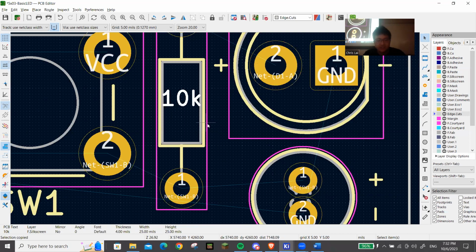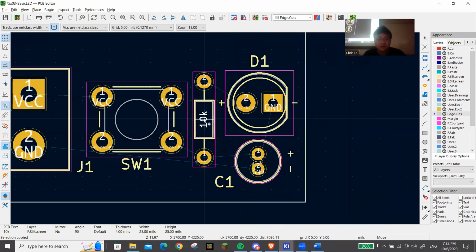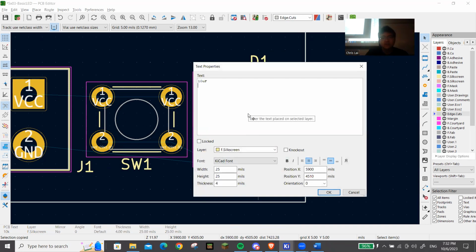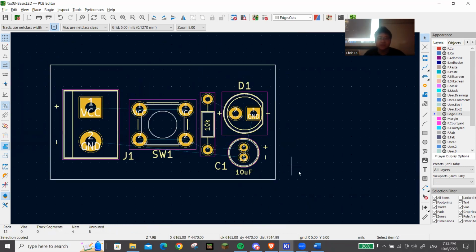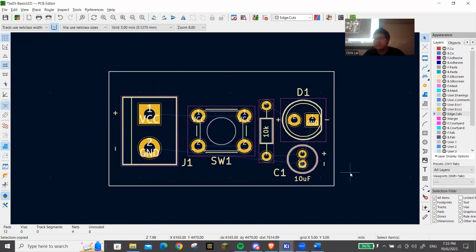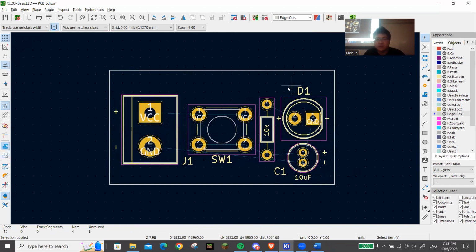This is important because if you're assembling this PCB by hand, you'll know that it's 10K rather than having to reference some sort of BOM. And for the capacitor, it's 10 uF as well. So something like this really helps. Of course, if you're getting something called a PCBA, which is a PCB assembly, you won't have to do this. But because this is a pretty simple PCB and most likely you can assemble this by hand, you would go ahead and do this instead.